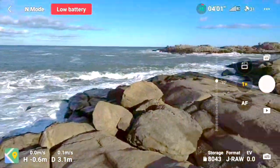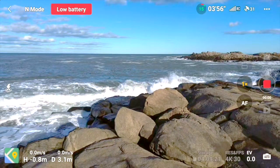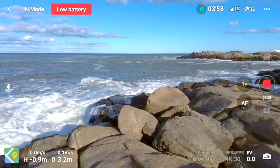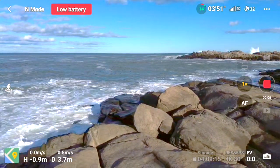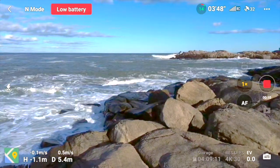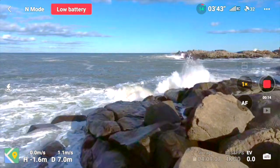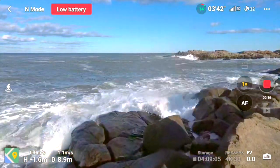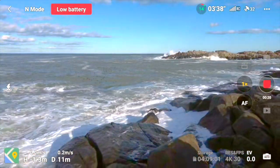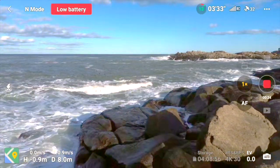All right. So now that I'm home, you can see that the drone senses that I'm close by, because although I'm at 15% battery life, it has more of a green hue to it, which I think just says you've got enough battery to get home, because it basically is home. So with that being said, I'm going to capture a couple of these quick waves. Whoa, that one was perfect timing. I can't believe that. I don't think I'll go any further though, because I don't want to lose this drone yet. I'm having too much fun with it.